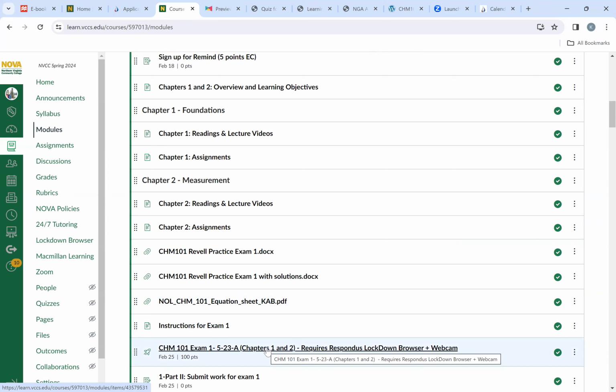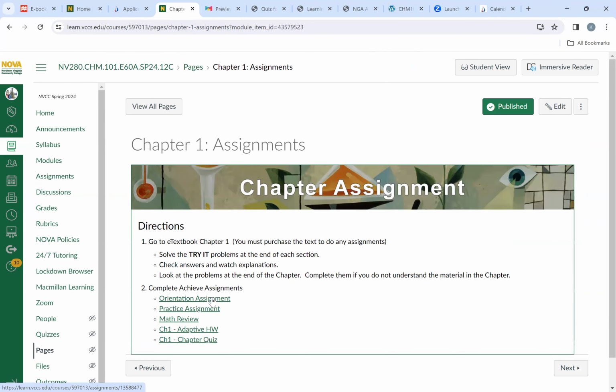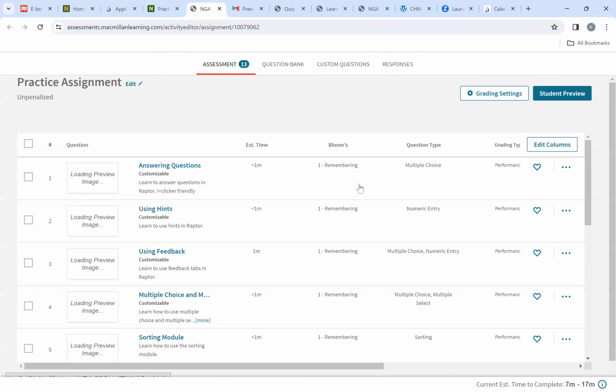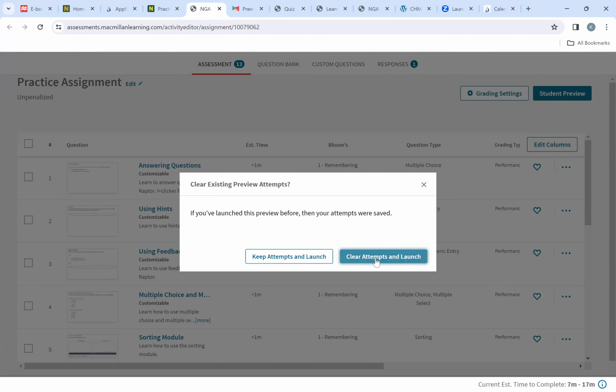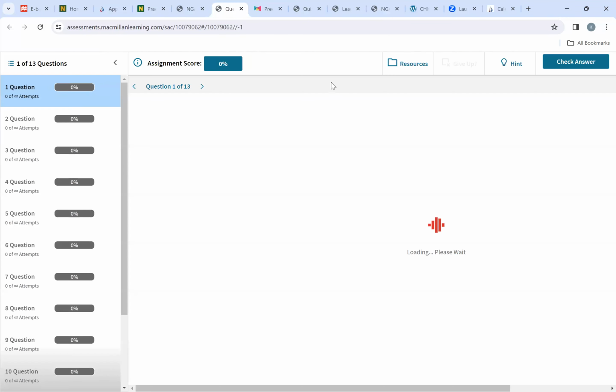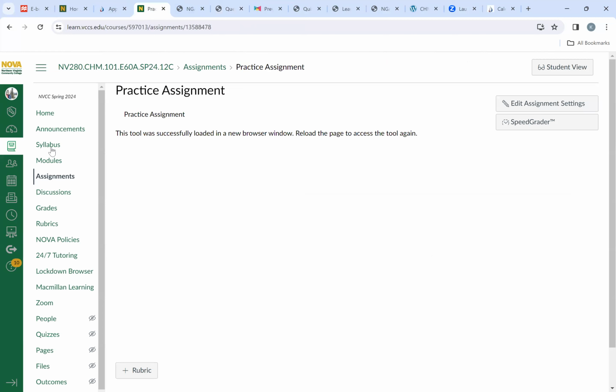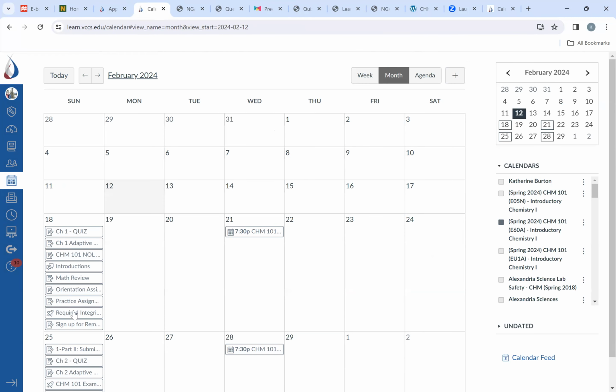And if you're not sure of the due dates, again, you can go either to your calendar or you can click on any one of the assignments, because the due dates for the assignments are here as well. So if I click on the practice assignment, it is going to tell me when it is due, or at least it better tell me when it's due. All right, this is not telling me when it's due. We're going to go back here and go to our calendar, and our calendar is going to tell us when this assignment is due. And it's going to be right over here.